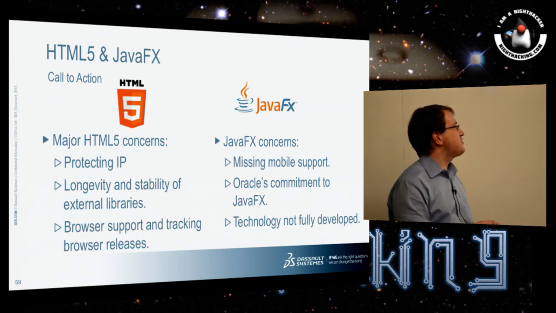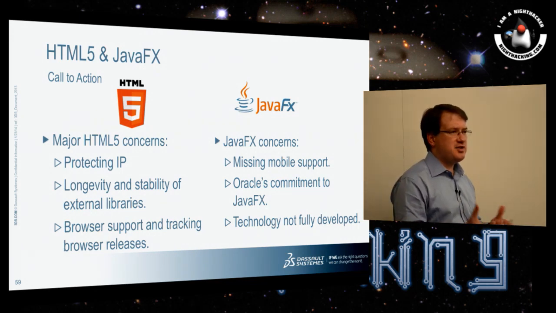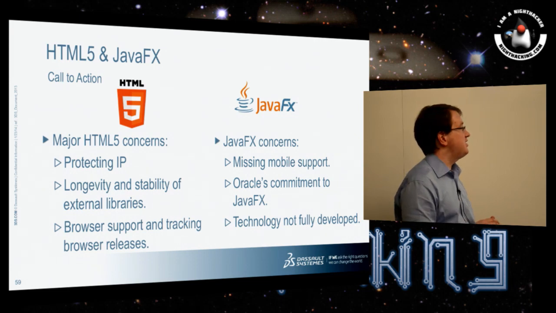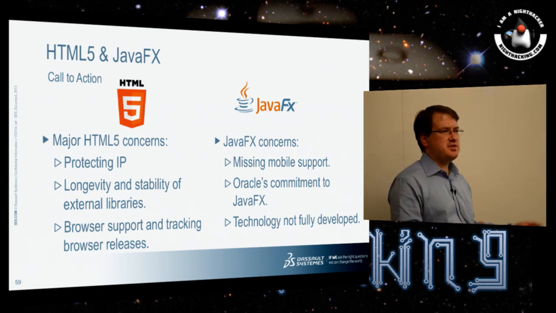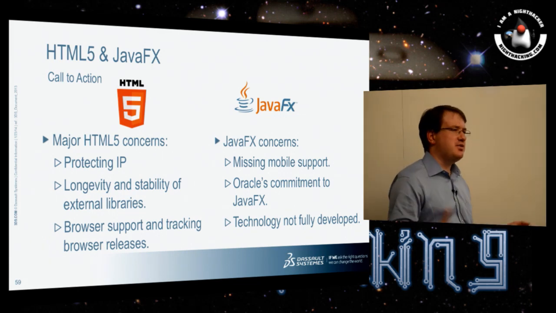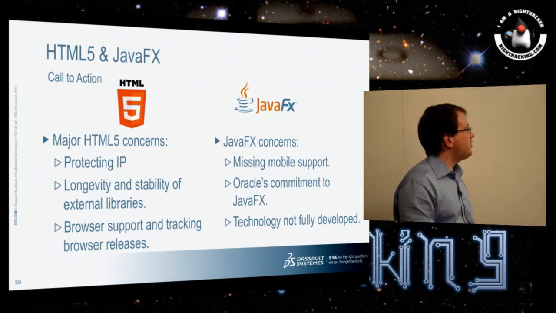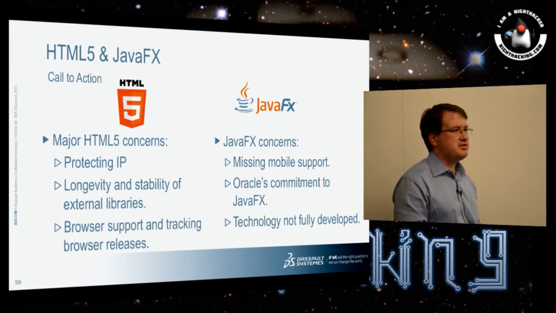You have to be concerned about the longevity and stability of the external libraries. That market still hasn't quite shaken those out, and where they decide to go, you may not decide to go. So if you built a large 3D video game using WebGL and one of the open source libraries, and then they decide to change it, which breaks your game, what do you do? There's also browser support and tracking browser releases. You have to test on 3 different browsers and 50 different versions that people are currently using.